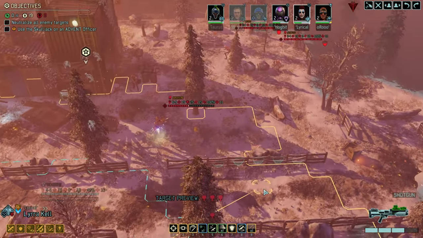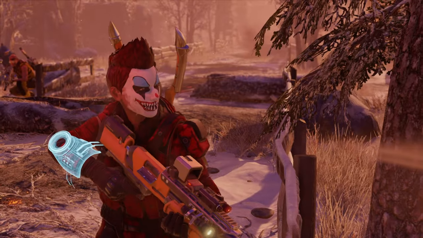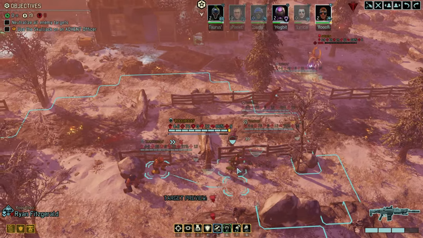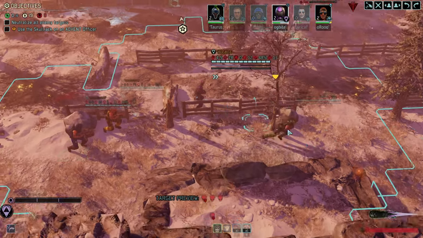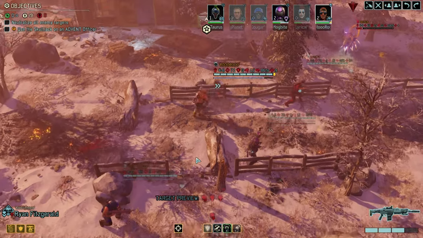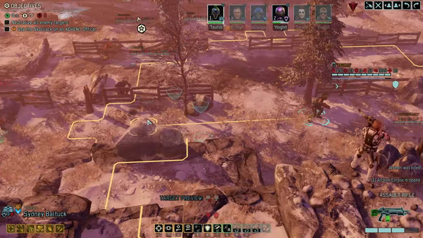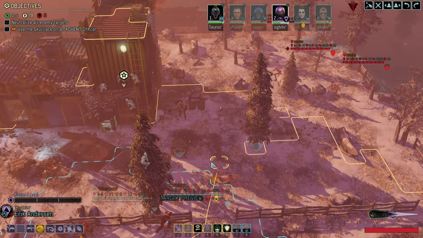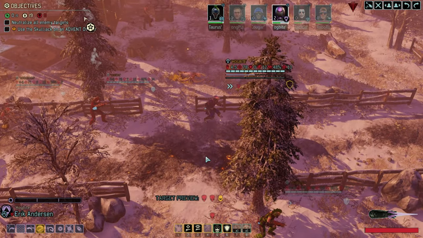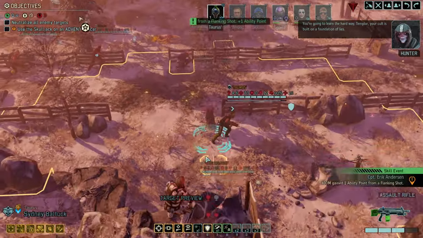I mean, who counts, right? Finally, a nice big fat crit. Let's try to kill. Okay, very nice. I really, really thought we would be in range, but apparently we are not. You're going to learn the hard way, Templar. Your cult is built on a foundation of lies.